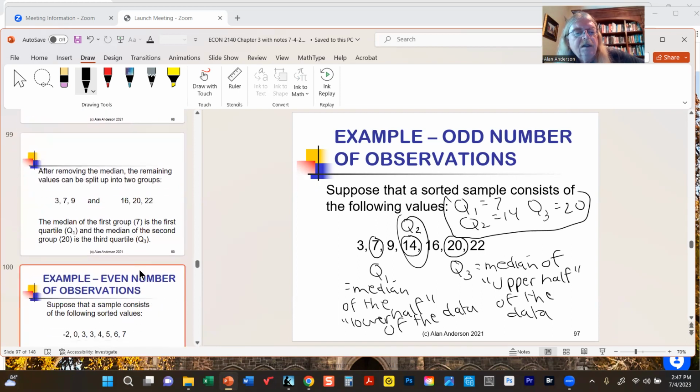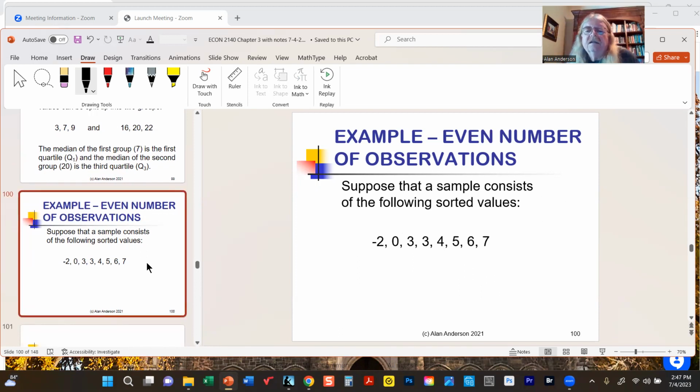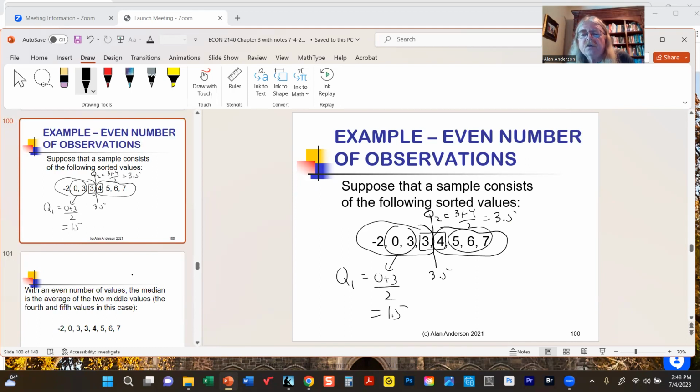Now, there's just one problem. What if we have an even number? So we're going to calculate, first of all, our median or second quartile is the average of these two. 3 plus 4 over 2 is 3.5. So what we have to do now is think of the lower half of this data as being these, and this is the upper half. So there's the lower and the upper half of the data, and now they have an even number of values. So Q1 will be the median, which means the average of these two. And that also means that Q3, whoops, I'm taking the 2 in the center.